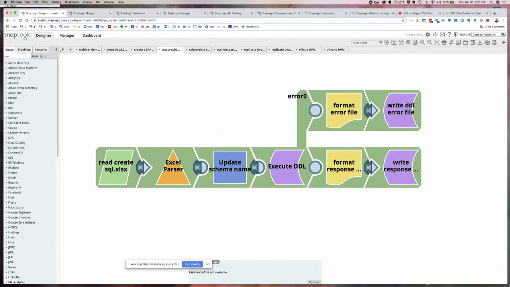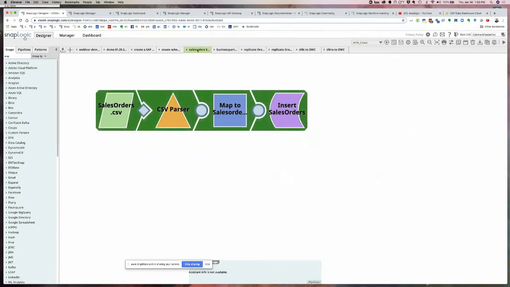So we're going to execute the DDL. If there's a problem with the create or the comment, we're going to write an error file. If everything is cool, we're just going to write a response file, and when we're done with that, it's probably going to come out and say okay or something like that. So running this will create 10 or 15 or 25 tables, and then I run the individual pipelines here.